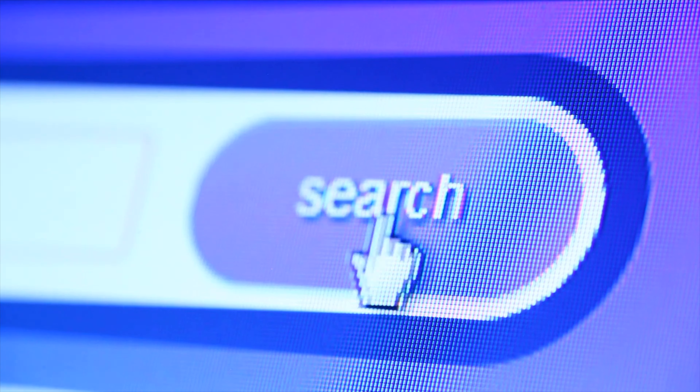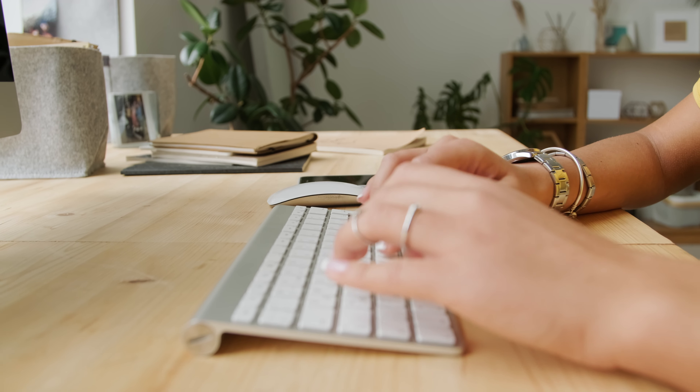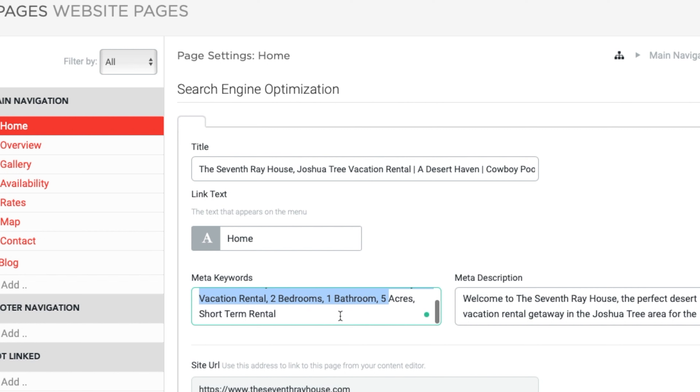The first tip — and if you're not going to do any of the other tips, this is the number one thing I would suggest — is figure out how to do SEO for your own website. SEO stands for search engine optimization, which is just a fancy term for using the correct words so that when people are searching, your website gets tagged correctly and gets found. In the metadata on the back side of your page, make sure that section is filled out with all of the keywords about your home.